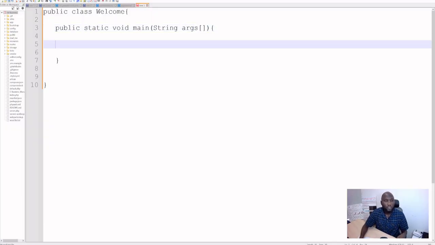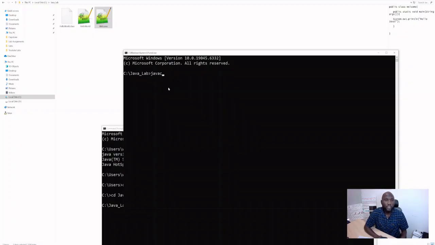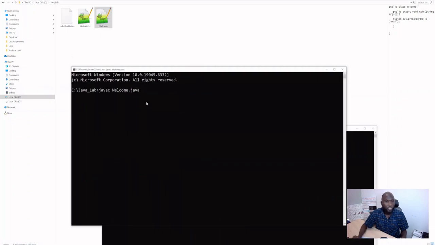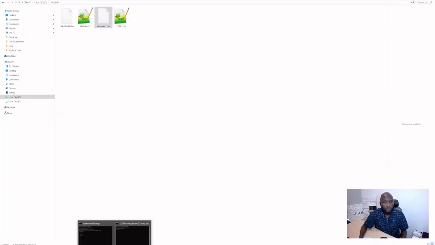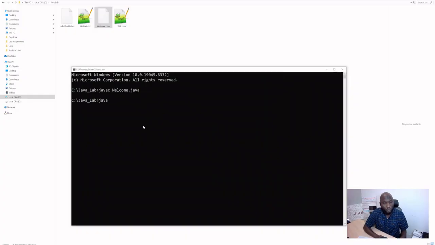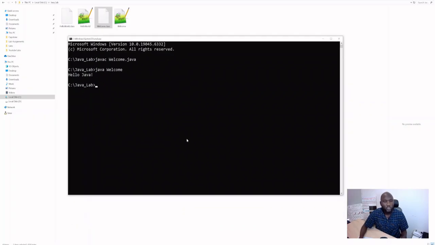So here we have our public static main that you write. Let's say you want to print a line. I just write javac to compile, followed by the file name, that is Welcome.java. If there is no syntax error or compile-time error, you will see the .class file generated in this folder. Let's type. That means no error, and we can easily see our Welcome class is generated. Then after we do that, we can call java to run the class, and this time it is just Welcome without the extension. If there's no error, everything is nice, and you can see we have our output as well.